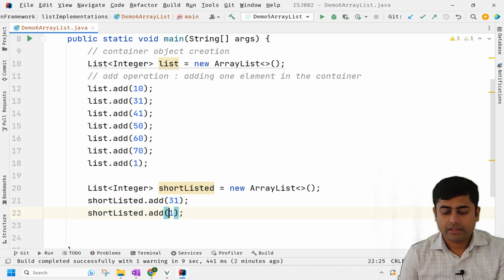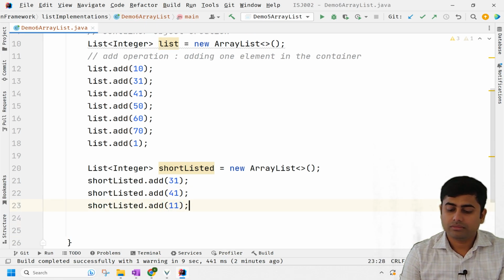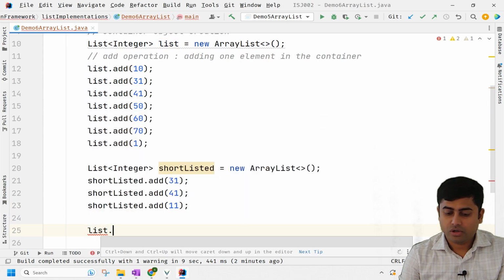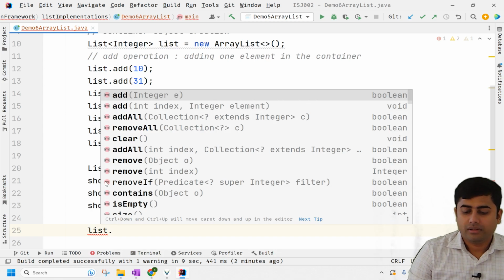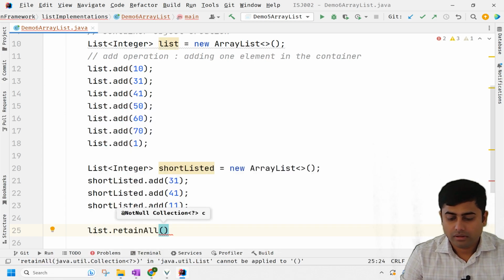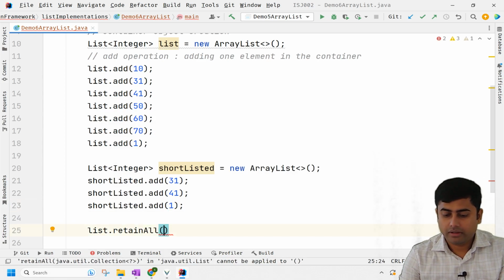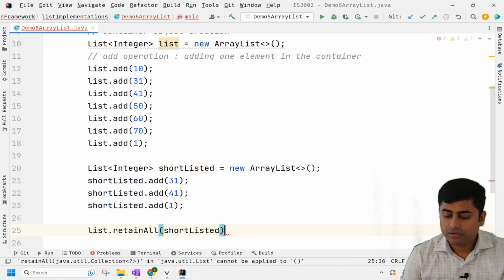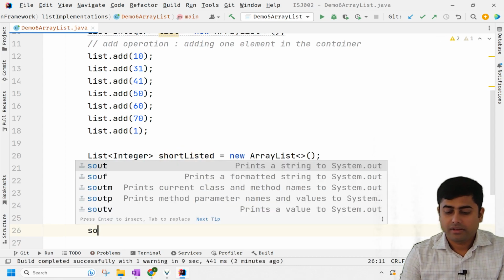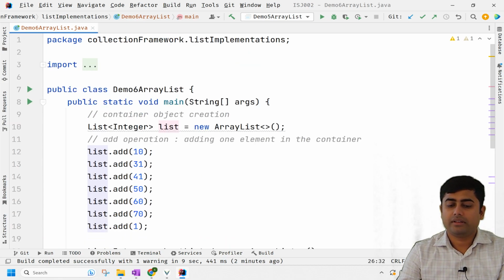Then I want to select 41 also, and I want to keep 1 also. The rest everything I want to discard. So how do I do that? Original list.retainAll, and then you write shortlisted. So you will have only shortlisted and everything else will be deleted.